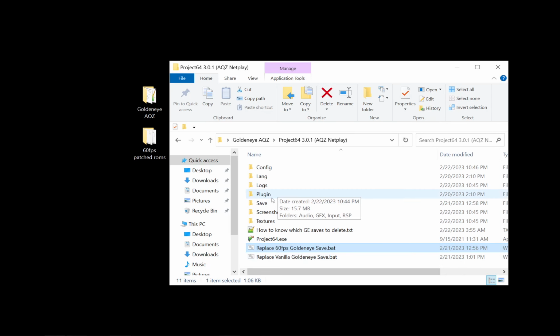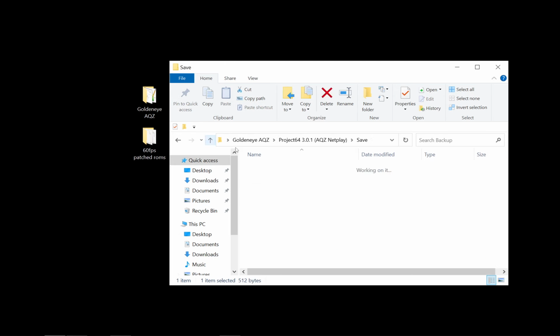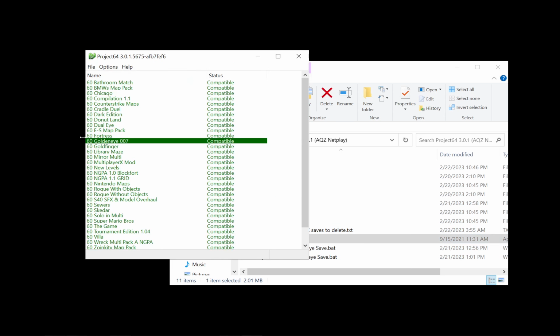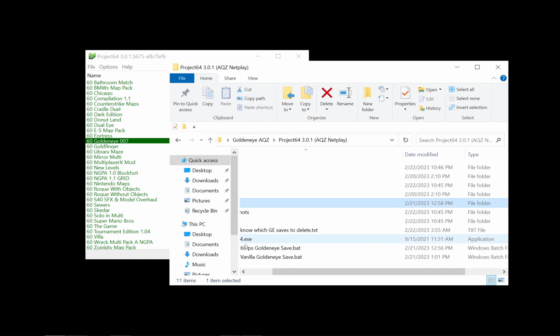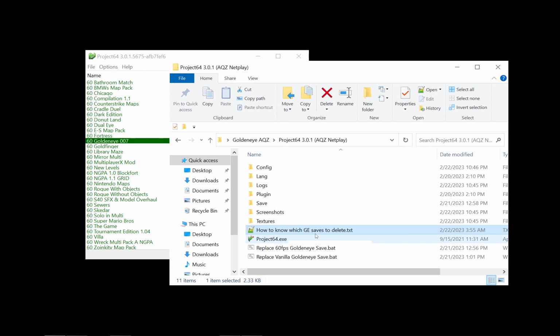What that did is it automatically takes the backup save here and pastes it into the folder. So as long as we run that bat file, the 60 FPS corresponds to the Goldeneye 60 ROM. And that's the one we're going to be playing the most anyway. So that's the reason I made it just for that. Yes, it can be done. I can make a save replacer for every ROM, but that's where this text file comes in. I'm not doing all that work.